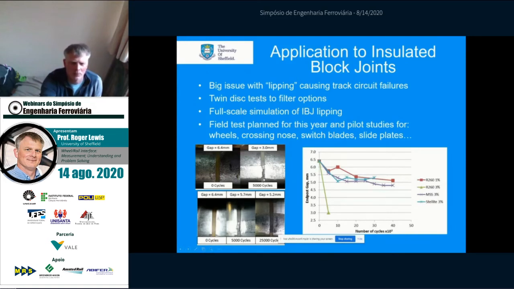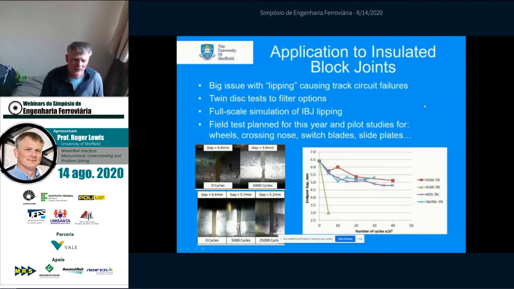You can see here that we managed to simulate that in our full scale rig. We pretty much bridged the gap with our 260 grade rail. We've used some quite severe test conditions here. We wouldn't normally expect to see 3% slip on the top of the rail. We were trying to accelerate the test. But if you look at, for example, the clad layers at a much higher percentage slip level, they are outperforming the 260, and for the 260 at 3%, the gap was closed very quickly.